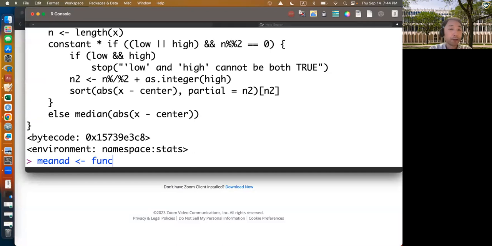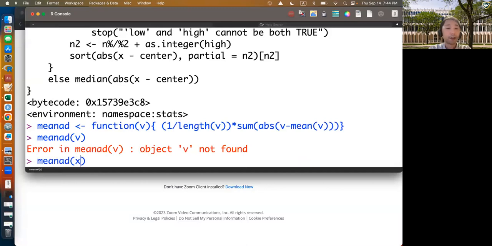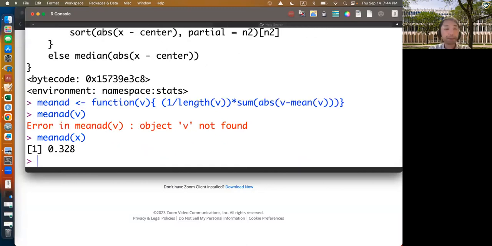Mean AD is a function of a vector, maybe just in general vector V. At first we take the average of V and take the difference, take the absolute value of each element, then take the summation, then divide by the length, so 1 over length of V. In this way, mean AD of X becomes 0.328.